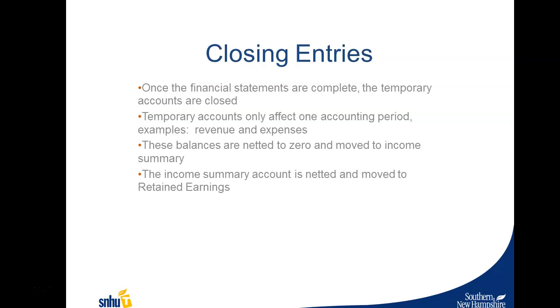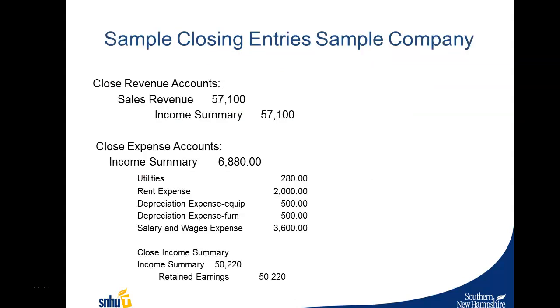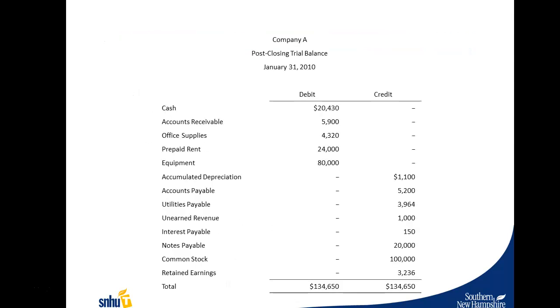And once you have completed your financial statements, you are then able to close your accounts. And we already showed you what the entries look like, just letting you know you're going to be closing your temporary accounts. And temporary accounts are going to be your income accounts, your expense accounts, and your dividends accounts. And then you are basically closed. Now, this is just another example of what the closing entries would look like. And here is what a post-closing trial balance would look like.